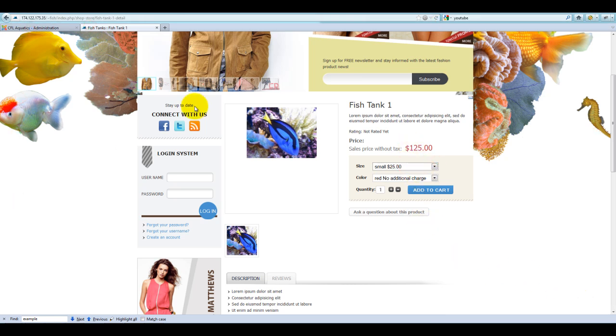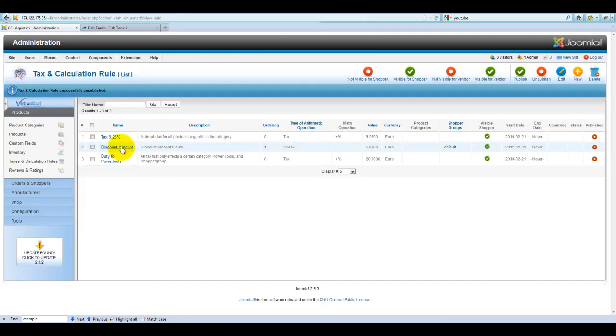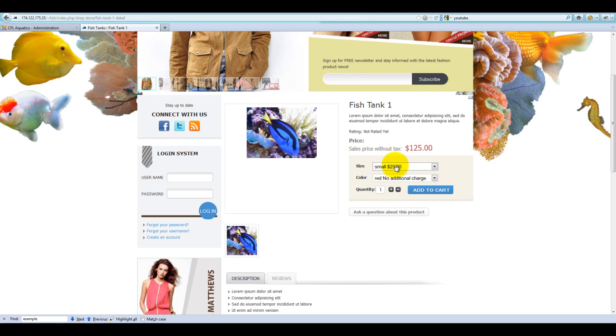Okay, the prices were still showing up a little bit funny because in the back end there was a discount being applied to everything too. So I disabled all of that. And now it makes perfect sense. If the base price was $100, and then for different sizes, you have additional costs. So if it was extra large and there was a $200 extra charge, the total price would be 300.